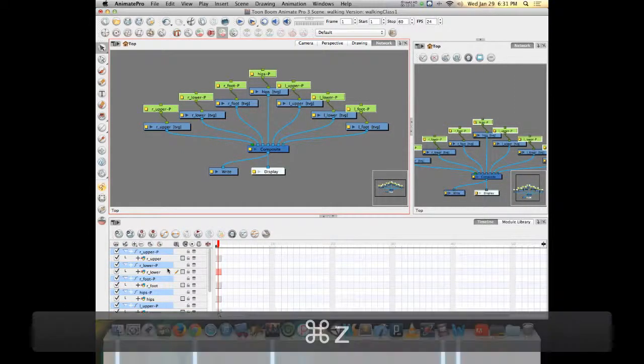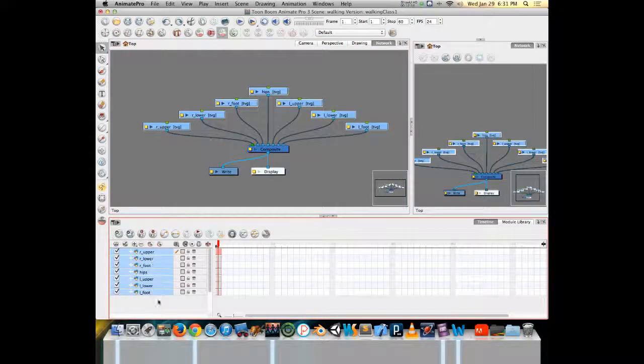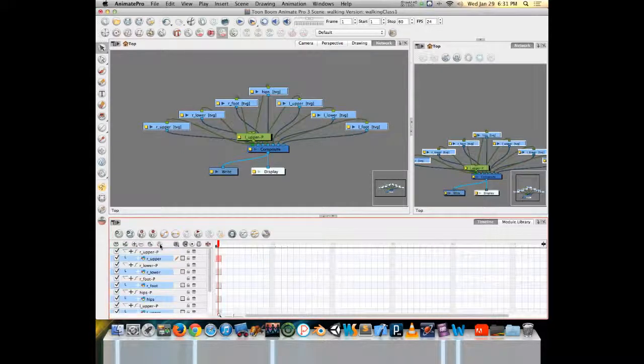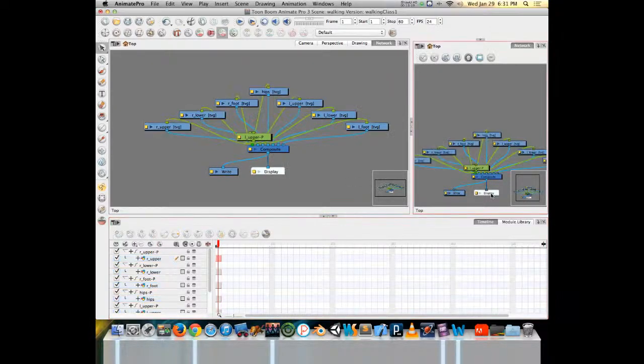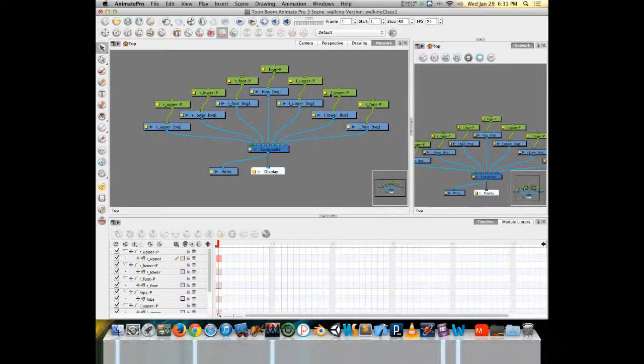Now, it's also possible to highlight your layers in the timeline, and then there's the Add Peg option there. If I click that, that adds in a series of pegs as well. Now we'll notice that our network view got severely messed up doing it in the timeline view compared to the network view. But again, we can use our organizational tool of click display, click order up, and now it reorganizes so we have all of our pegs nicely connected.